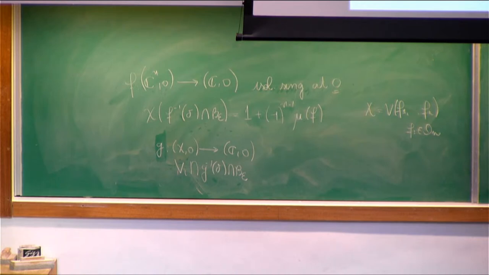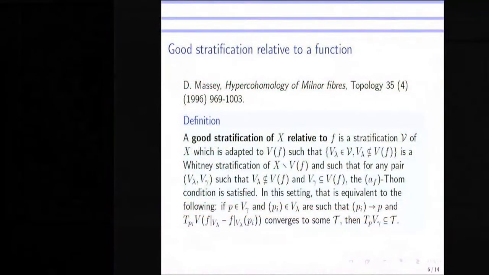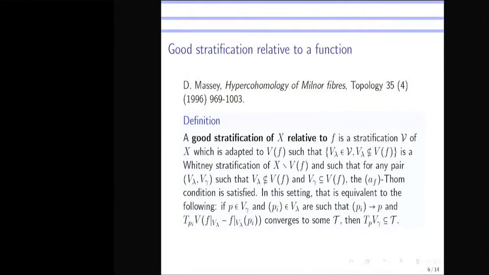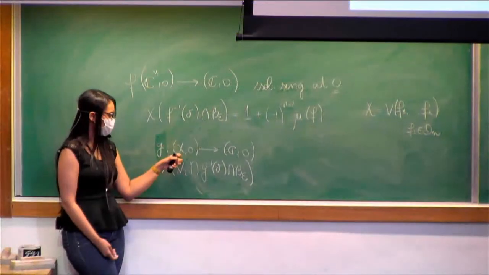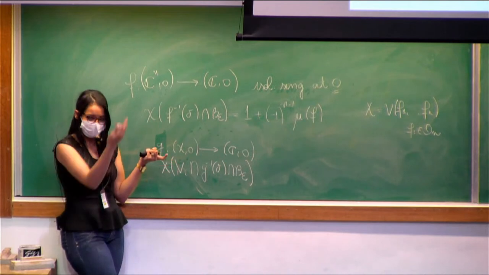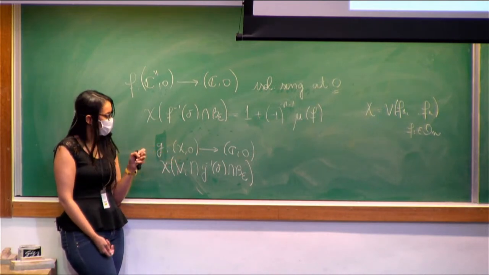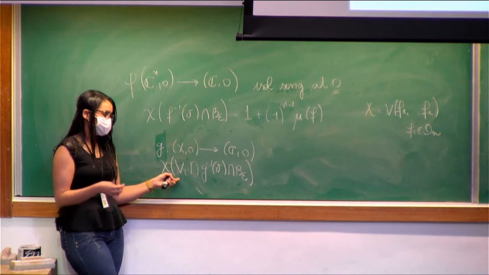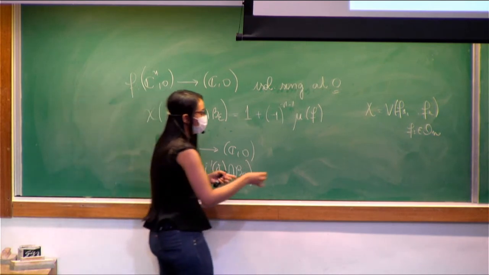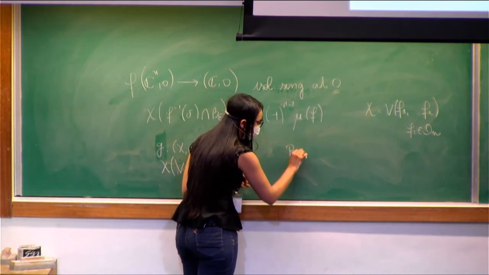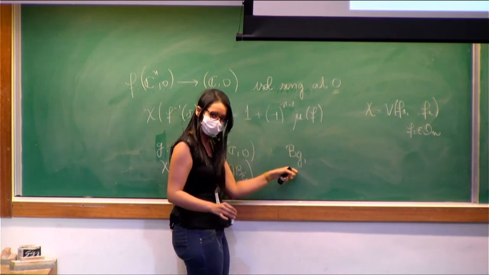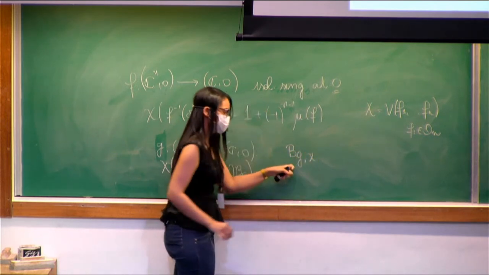This to mathematicians is Professor Nicola Dutertre and Nivaldo Grulha. They were my advisors during my PhD, and they could somehow compute this Euler characteristic in the case that we had a good stratification of X relative to G, which is this definition I just showed you. They actually defined in 2014 a number associated to this function with non-isolated singularities and defined on a singular variety.